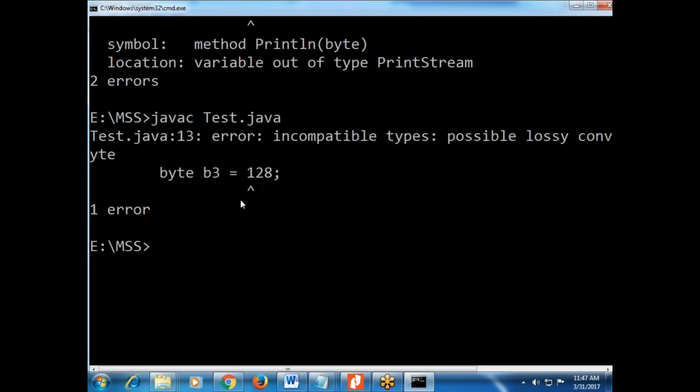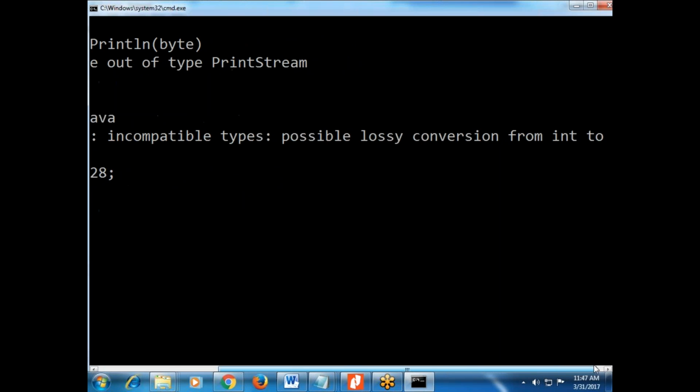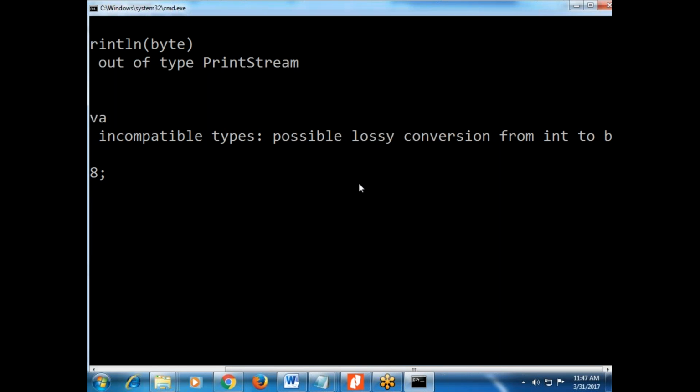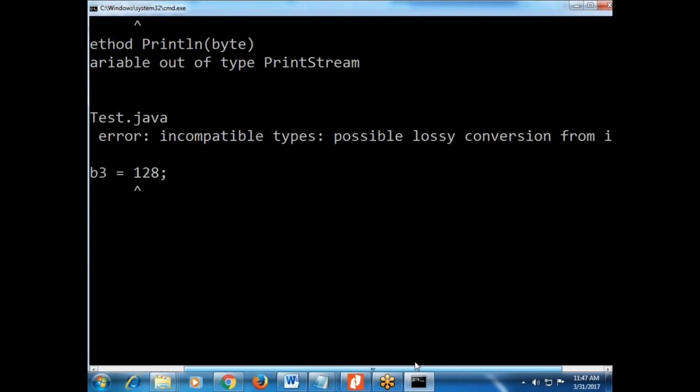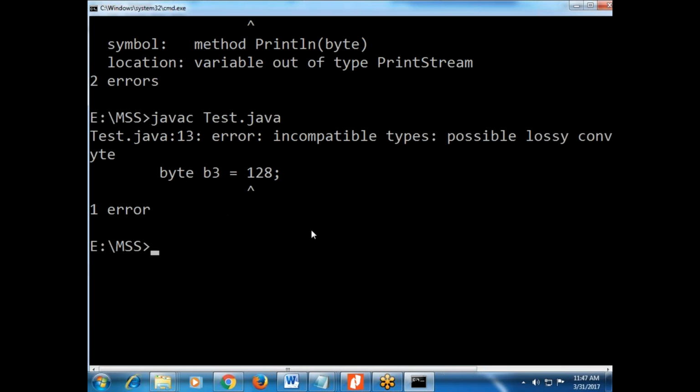So if you do not remember as a developer what the range of the byte is, you will get this kind of exception. And as an experienced candidate going to an interview, in an online test or written test, they will ask two or three exceptions, like when do you get possible loss of precision? You can say that it is out of range. Got my point? Okay.